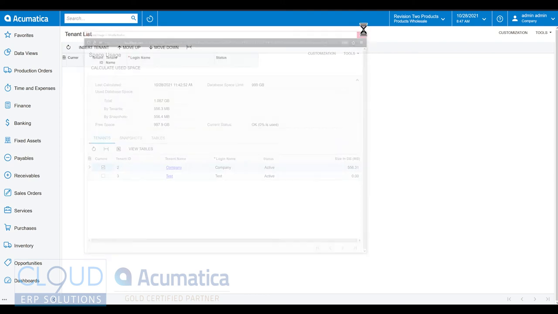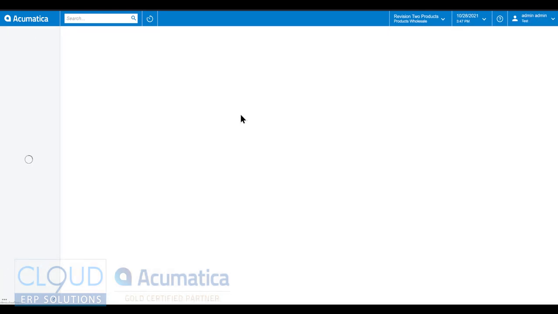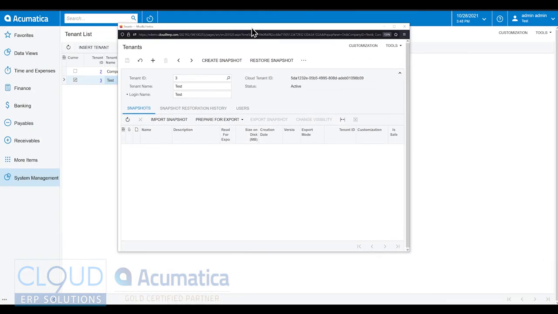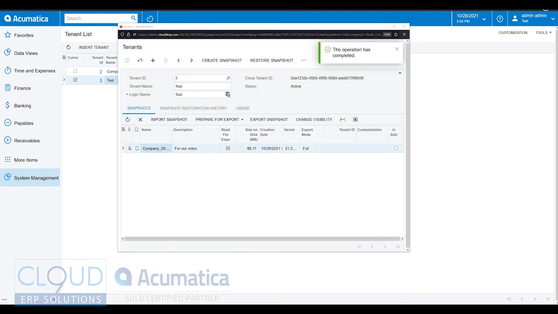So if we go back, just to wrap this up, and we go to our test tenant, we'll open up the profile of that tenant, and let's import that snapshot. And click upload. So now that it's done, notice we have this record here.